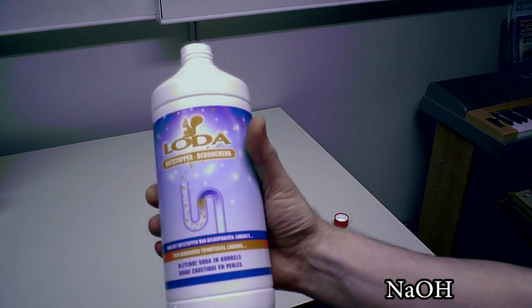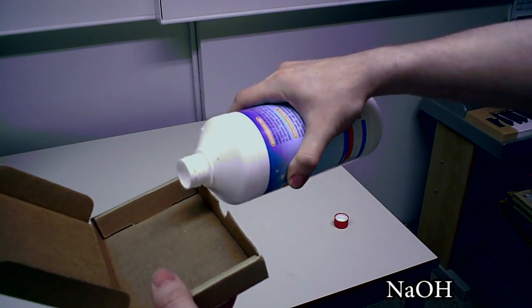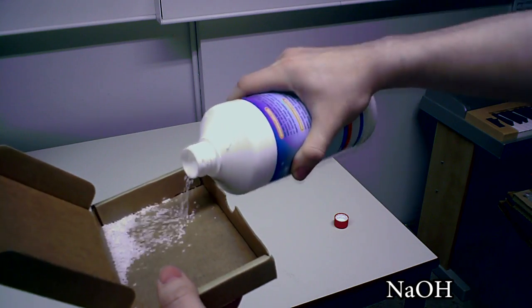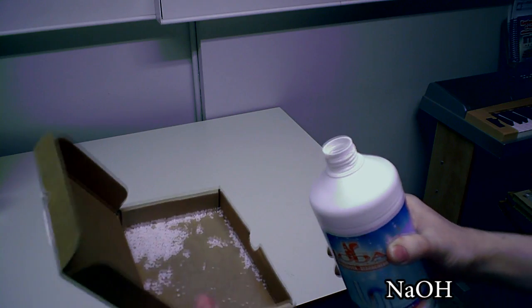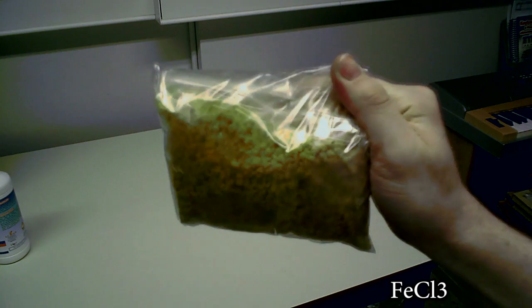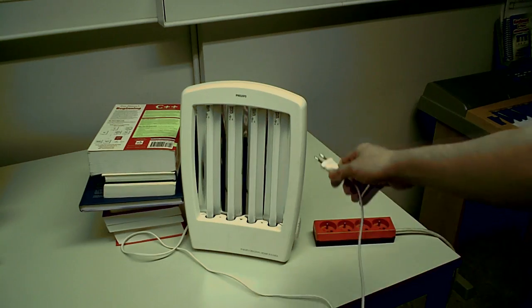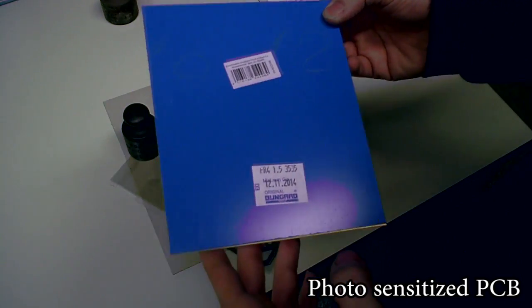To make the PCB, I need a piece of glass that can be recovered from an old painting. A drain opener, which is basically sodium hydroxide. It will be used to develop the PCB. Sodium hydroxide can cause serious burns to the skin, so you have to be careful with it. Ferric chloride is a yellow powder, which I'm going to use to etch the PCB. We're also going to need a face tanner, and a photosensitized PCB. It has a protective coating on it, to shield it from the UV light.